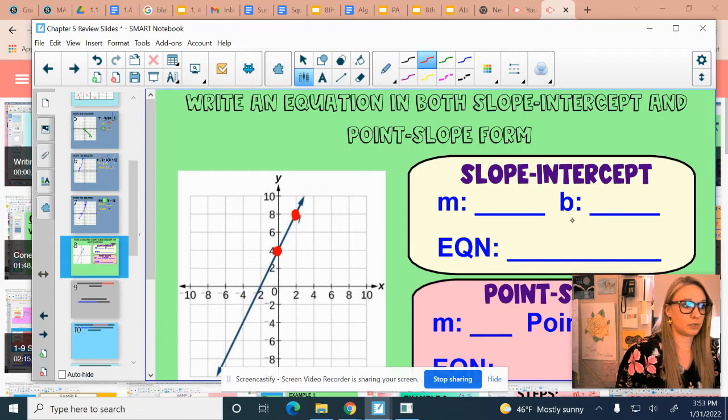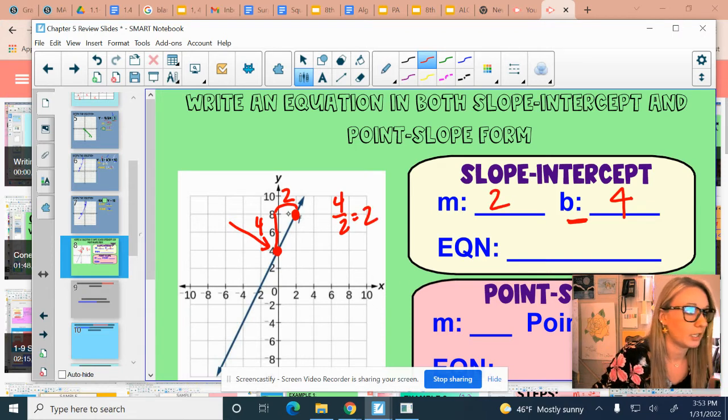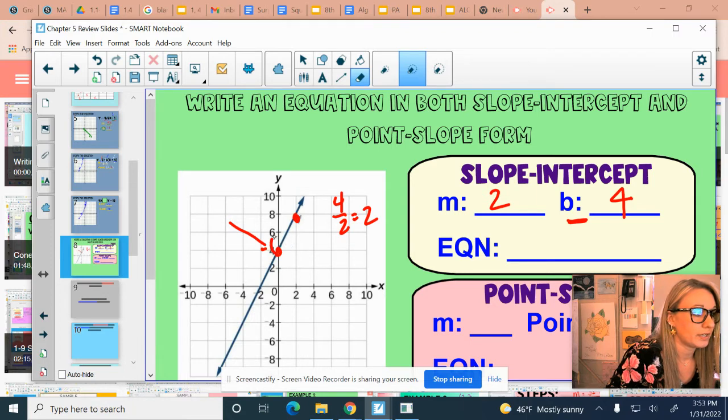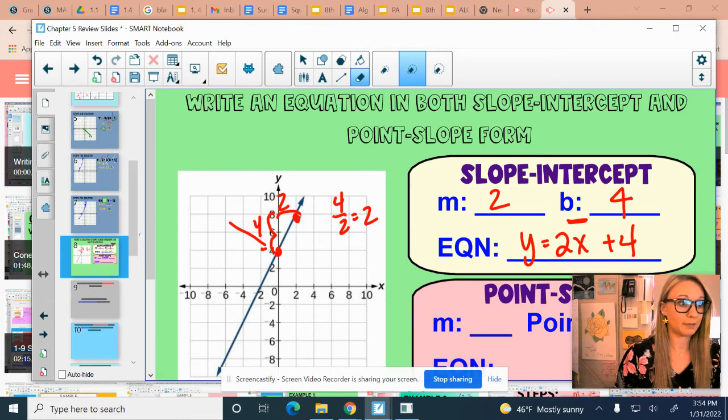Let's do slope-intercept first. So b, which is my y-intercept, is 4. And then to figure out my slope, I'm like, okay, now watch your intervals. It looks like we're going up 2, but you go up 2, 4, over 2. Well, 4 over 2 is just 2. If you don't know what I'm talking about, hold on, let me erase this so you can see it. Look at the intervals of your graph. So technically, when we go from 4 to 8, we're going up 4. And then when we go over, it's over 2. 4 over 2 is 2. Now you've got m and b. Just put them in your equation and go on your merry way.